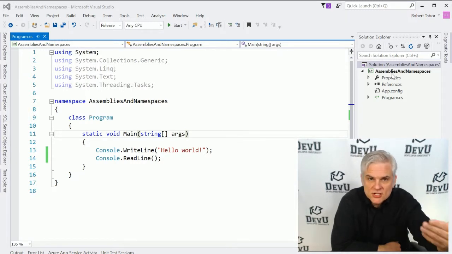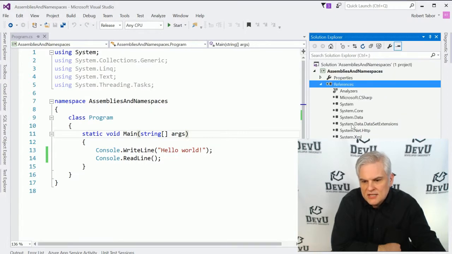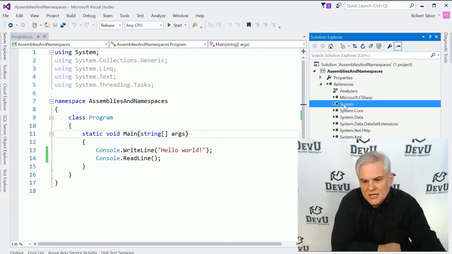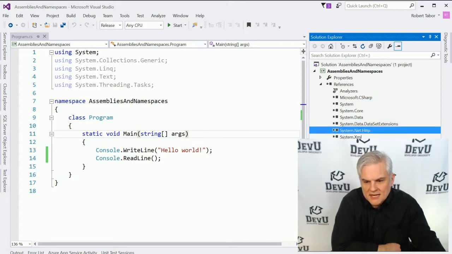That's one of the functions of the setup routine for a project template. So if you take a look at the references node underneath your project in the Solution Explorer over here on the right hand side, you'll see that there are some references already to these things like system, system.core, system.data, system.net, and so on.